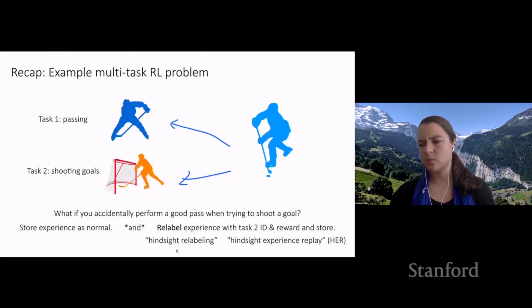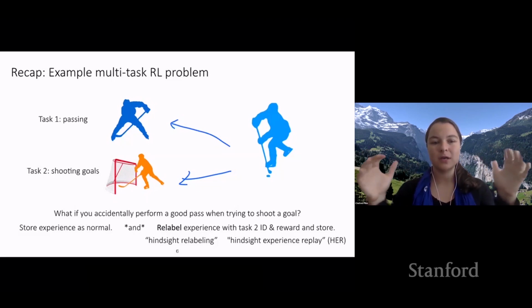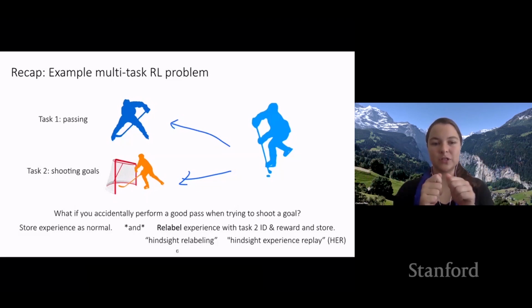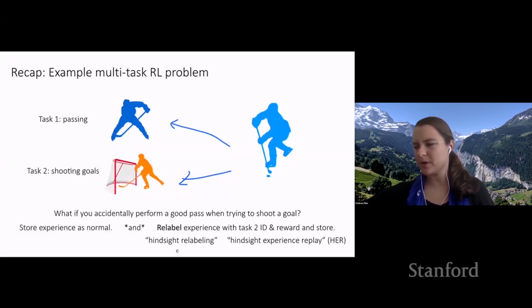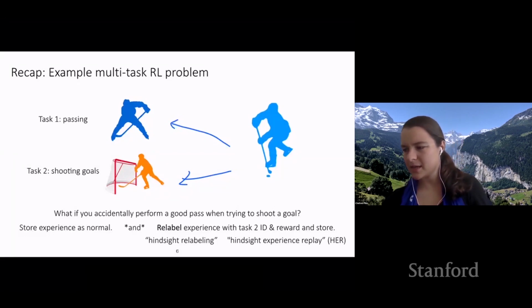Right, so when you're going about collecting data, you need to choose some distribution over goals that you want to pass your policy to try to accomplish. There are some approaches that basically try to reach a much wider range of goals in order to help explore, rather than just reaching a very narrow set of goals. And this sort of maximum entropy over goals can be an effective technique for trying to explore. So one example paper that you could look at that does something like that is called Skew-Fit, and it's by Vitchyr Pong et al.